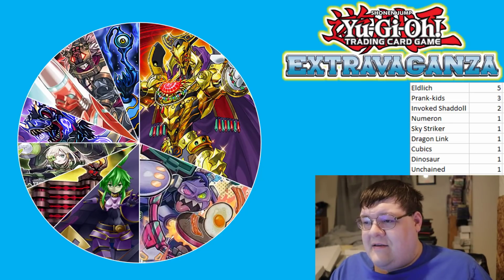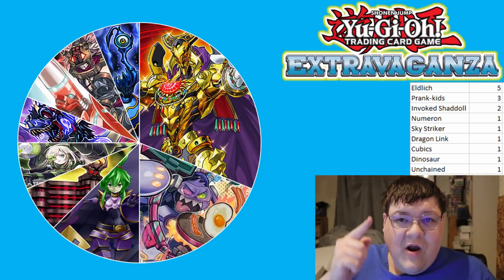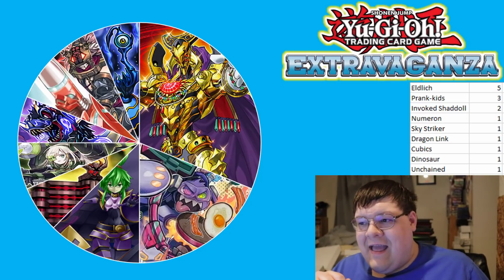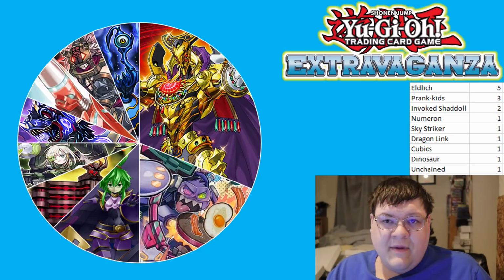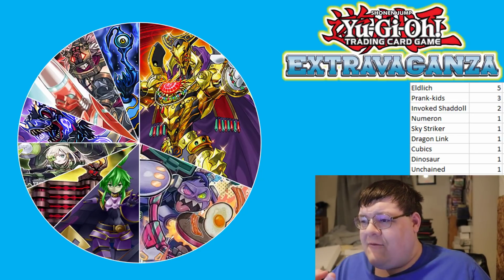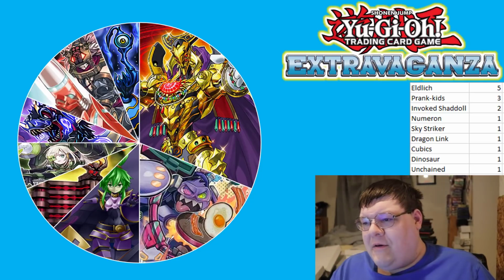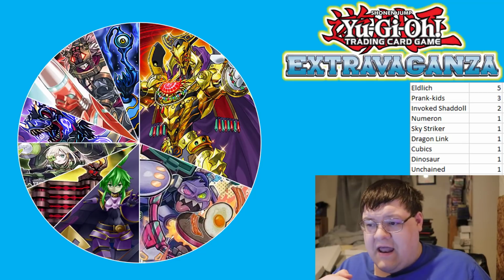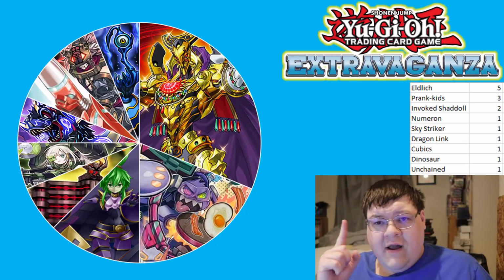We also had Emmanuel Lilly smashing through with Numeron again. Alright, I'm actually excited to continue to see this deck doing relatively well. I do wish, however, if I could draw Harvey Feather Duster and Red Reboot as much as that man does, I would be successful too. So that's very interesting. Fourth place ended up being Invoked Eldritch. That's your top 4.